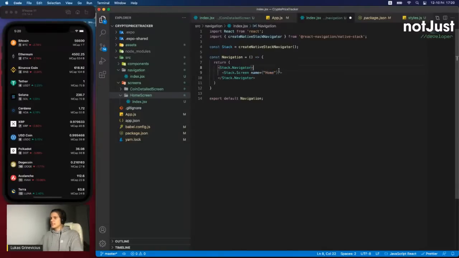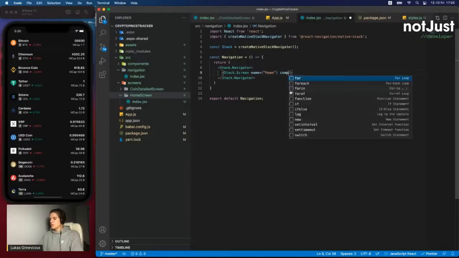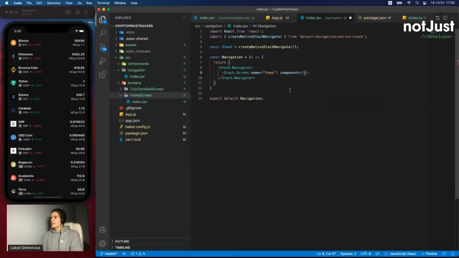So there is a second argument or parameter that we need to pass there, and it's called component. In this component, we will specify, okay, so when I call home, I need to access this component. That means I need to import it here, right?